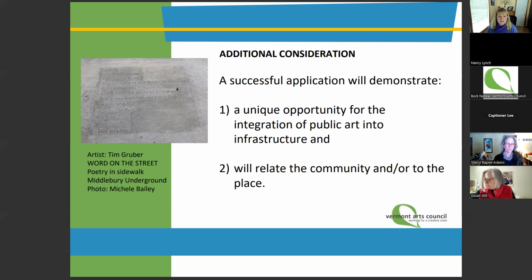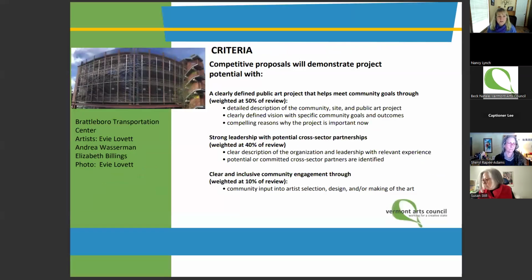There's also maybe it's a unique opportunity because of the type of project it is. There's lots of ways it could be a unique opportunity, but we do want to hear about those. And then we hope that the project will relate to the community and the place specifically in some way. So those are always very compelling things to include in your application.